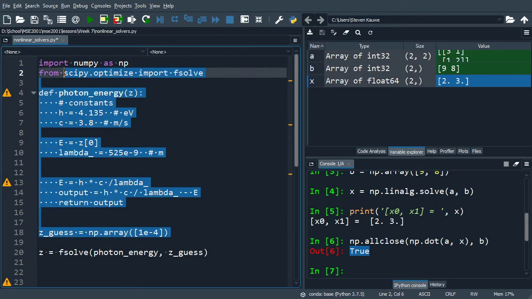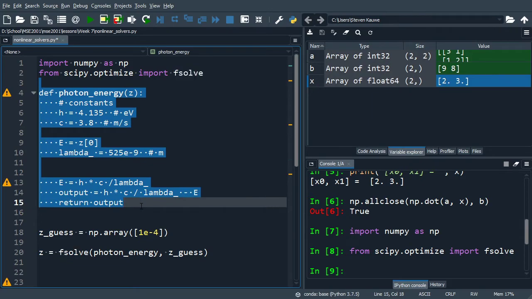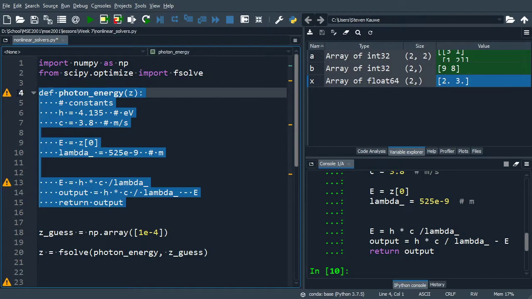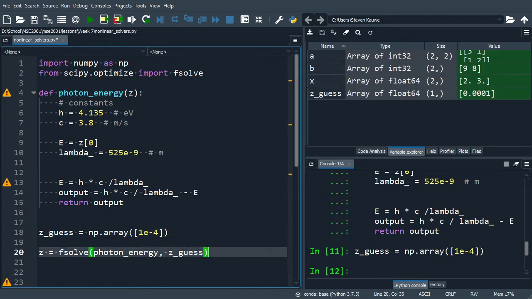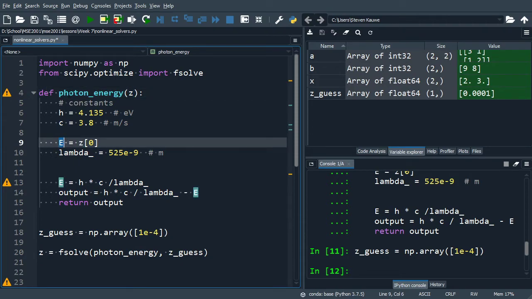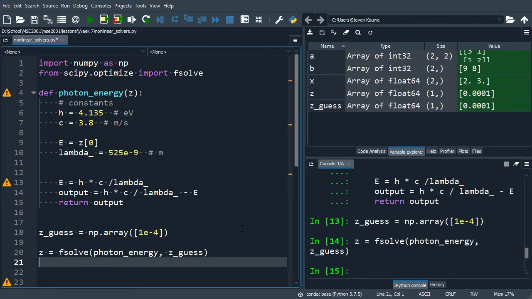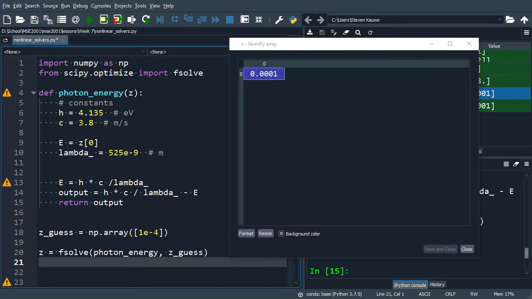And if we go ahead and run this, so we'll import numpy, we'll grab fsolve, which we're going to use to solve our equation. We'll define the equation, which takes an input z. Now the reason I write it this way, I'll cover that in a little while. We're going to define our equation. We're going to guess what the correct value E would be, and then we're going to let the solver update z, which is going to update E until this function outputs a value of 0, which means we have found a correct solution to the equation we have here. So we're going to grab this, and we're going to get a value of z, and we'll see z is the exact same value we input.